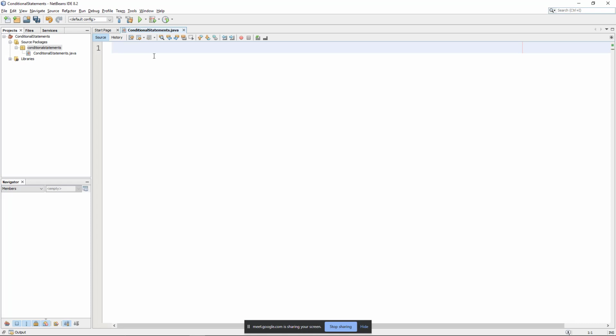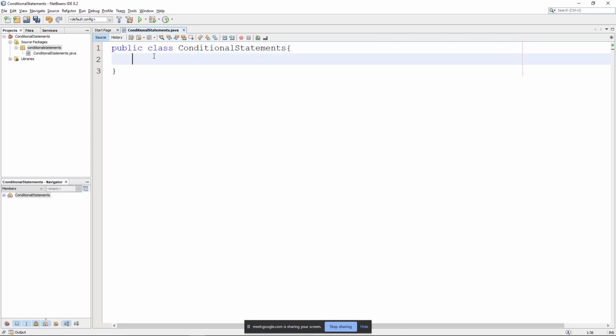Now, let's start from the very beginning. First, I will create the public class, Conditional Statements. Again, alam naman natin ang rule dito that the class name should be the same with the file name. Conditional statements. Next is for us to make the main method.